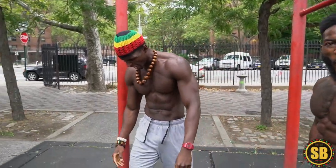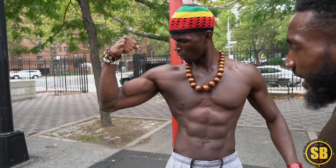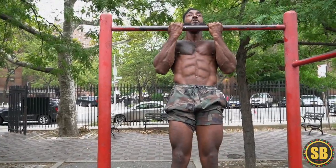One, two, three, four, five, six, seven, eight, nine, ten. Look at his form. Look at his technique. That man don't play. Look at his arms right there. Come on, fellas. These guys, 6'4", 6'5". Tough. He's putting y'all to shame, man. Y'all should be out here hitting these bars, man. Come on, let's go.